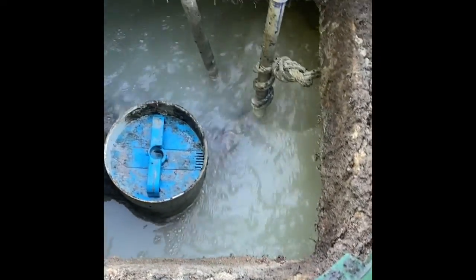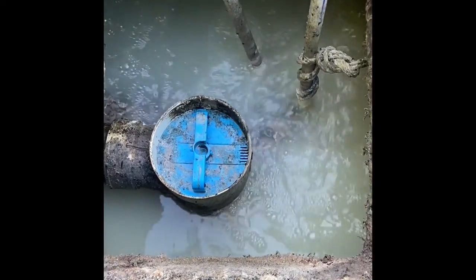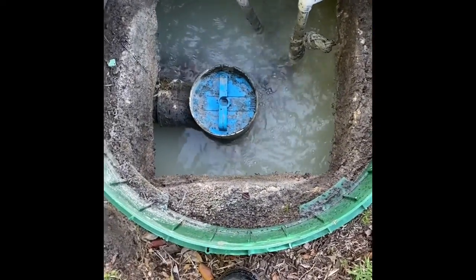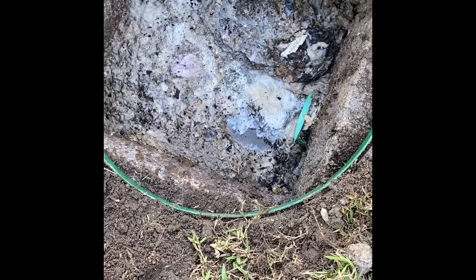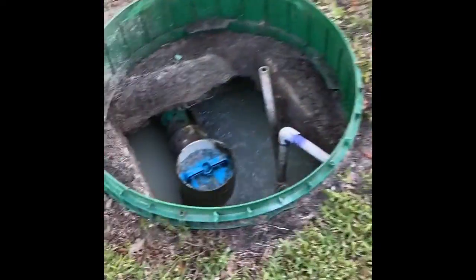This is not the way this is supposed to look — this looks like laundry water. The pH is too low, probably because they do too much laundry. This is the back end of the tank where we have the bacteria catalyst, and then on this side of the tank, nothing's really breaking down at all. Too much laundry — it smells like laundry. So we're going to put some septic neutral in here.